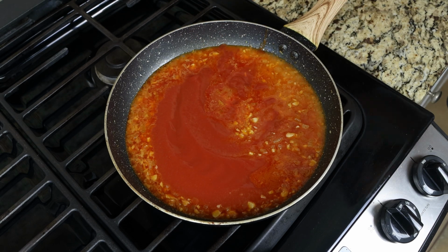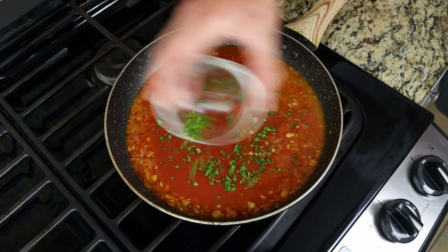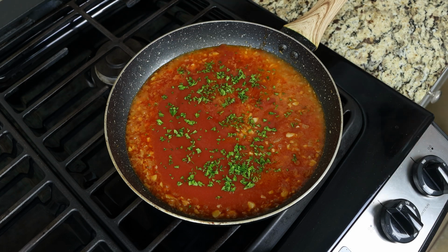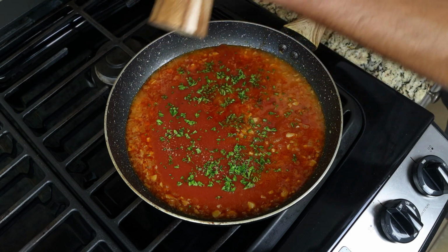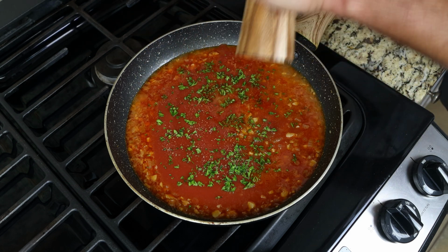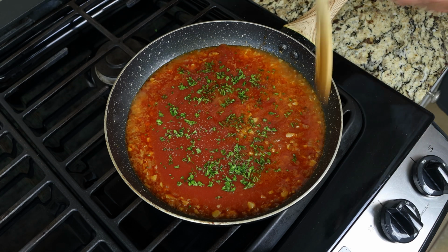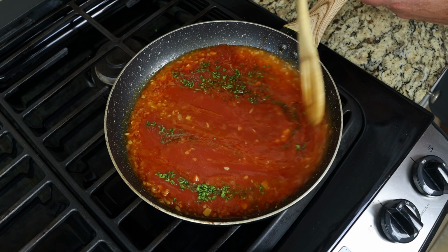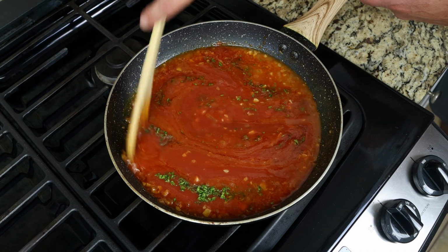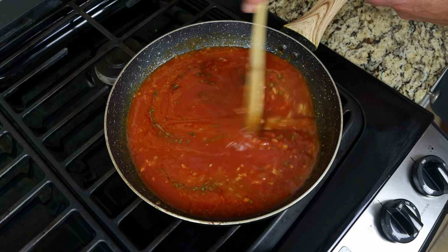We'll also add in 2 tablespoons of chopped fresh parsley, which is 8 grams. You can sub this for 1 teaspoon of dried parsley, which is 1 gram. And season everything with sea salt and freshly cracked black pepper. And we'll give it a mix until it's well mixed together. And if you see that your tomato sauce is too acidic, just add in a pinch of sugar, some baking soda, or even some ground cinnamon. But let me tell you, the combination of those paprikas should give this tomato sauce the perfect balance of goodness.